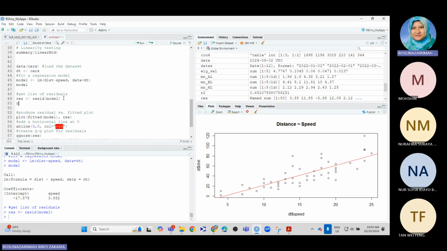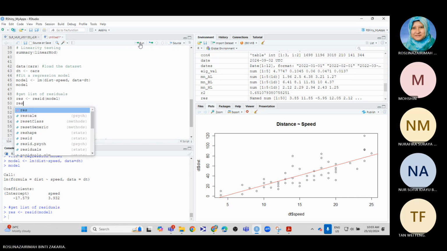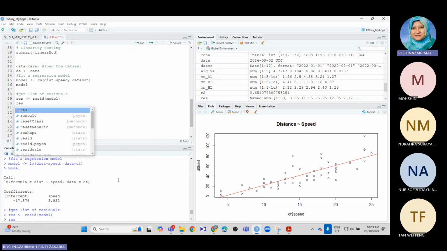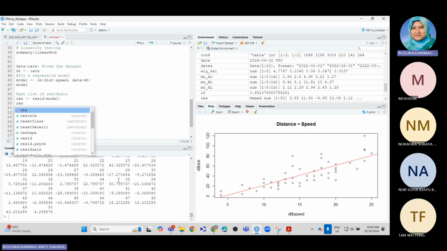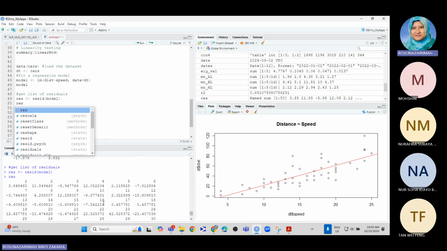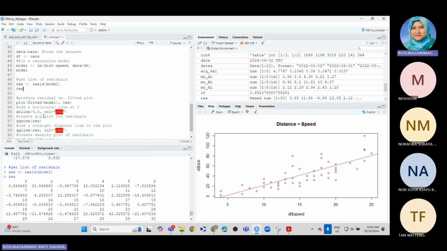So what is residual? This is the value of the residual. So there are 50. You take the observed value minus the predicted value from the model. So that is the residual value.